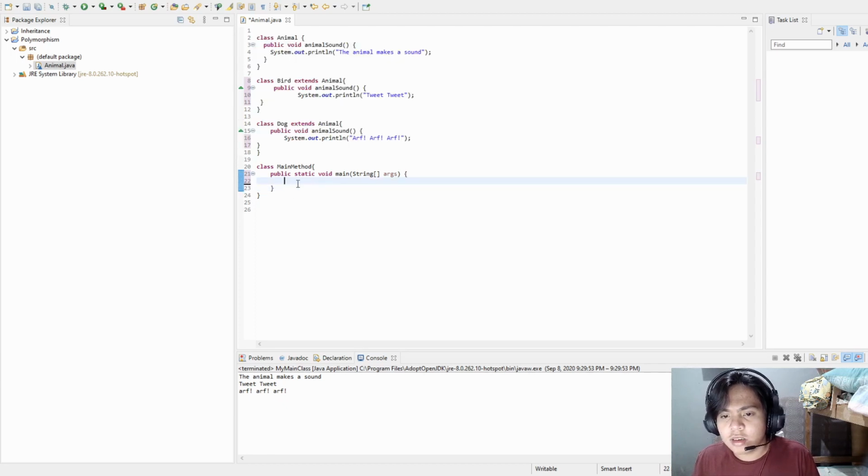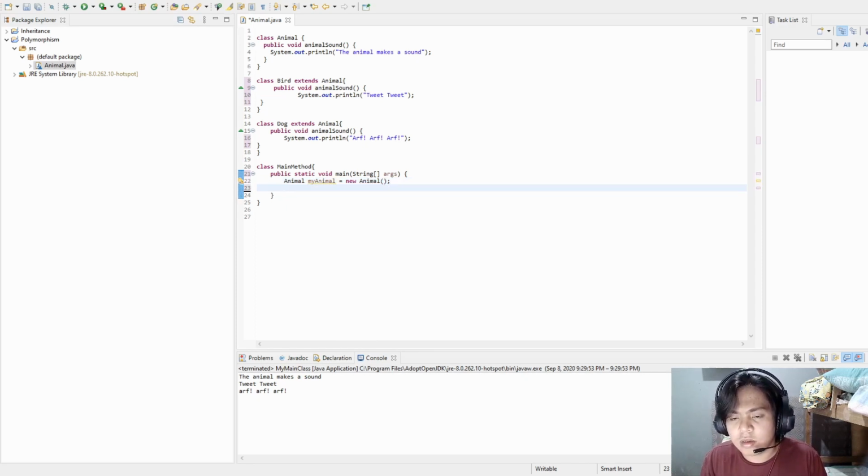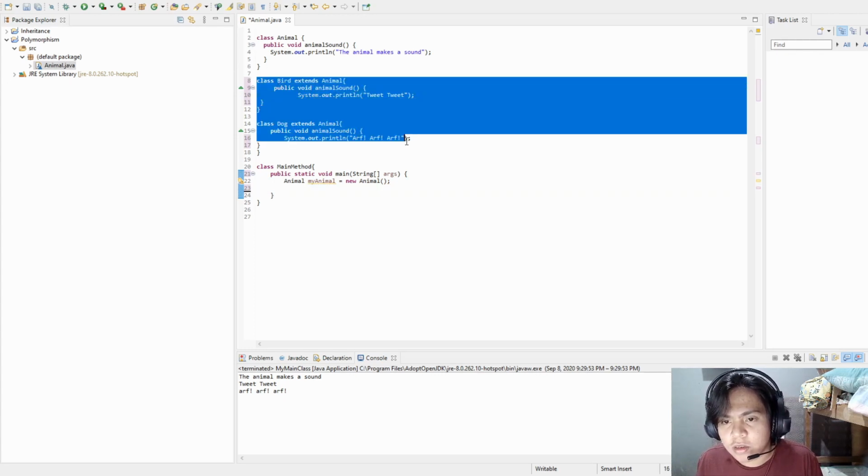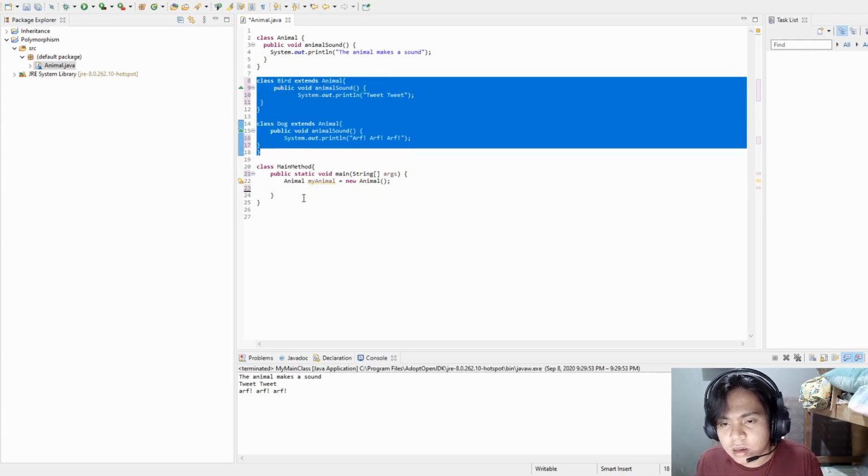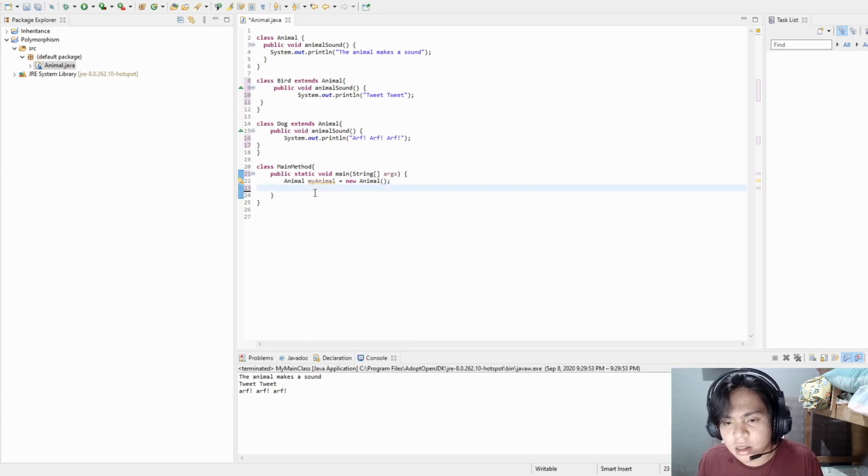So let's try to create an object for the main class animal. So animal, my animal is equal to new animal here. And let's also try to create the same objects for class dog and class bird.